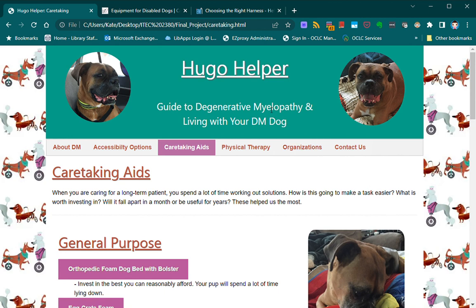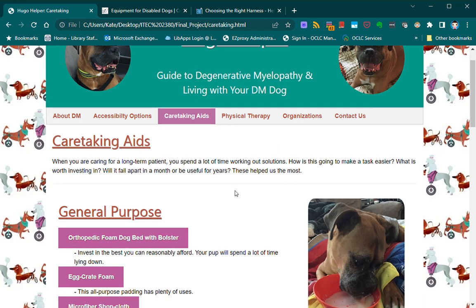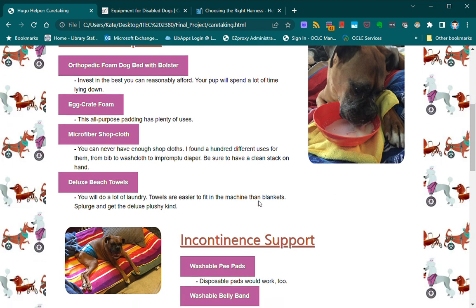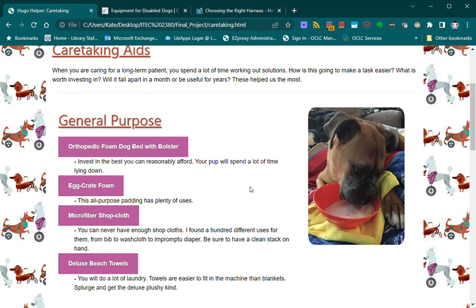As Hugo's disease progressed, we kept trying to find solutions. And some of those solutions, I thought, I wonder if anybody's ever thought of this or is using this. And so this page is beginning, not comprehensive because there's so many things I'd like to add outside of the scope of this project. But the things that we use that might help other people with their puppy as they are dealing with their caretaking needs.